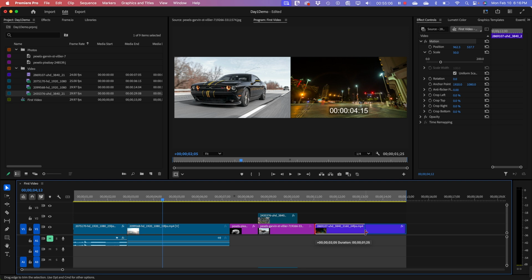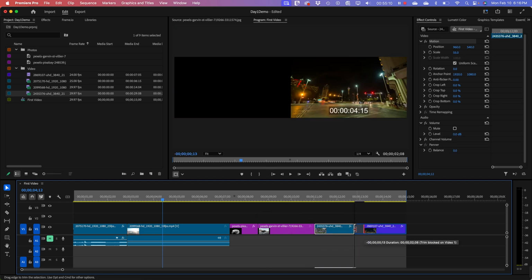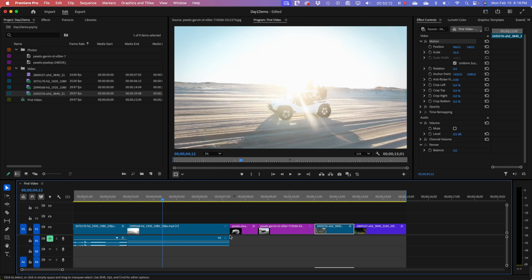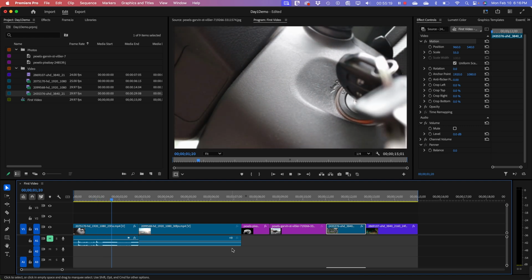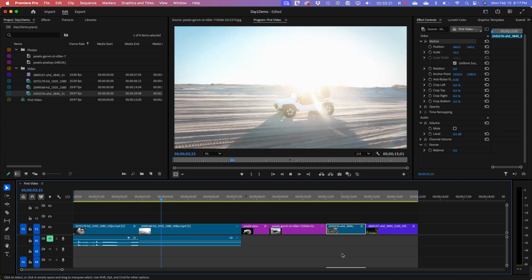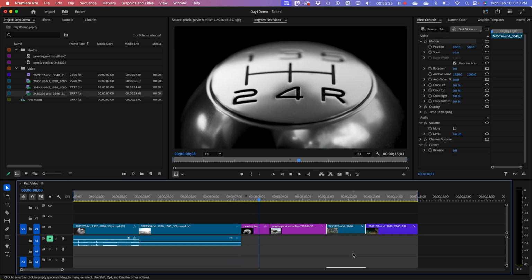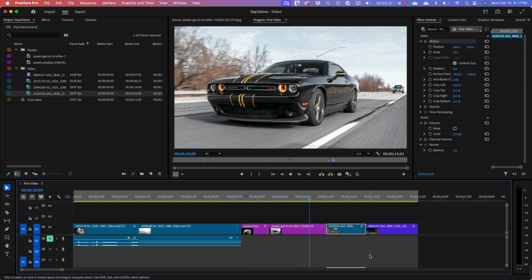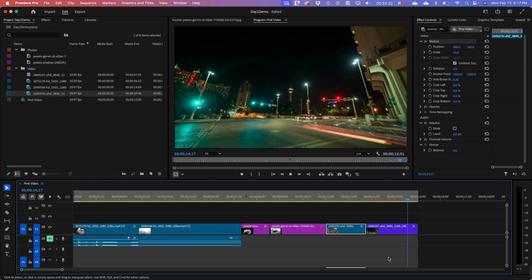I'm going to shorten this piece, slug this in here, pull that back over to match. So we're just pulling stuff around, moving things around. So now I've got cutting to each of these, and I'm at the end.